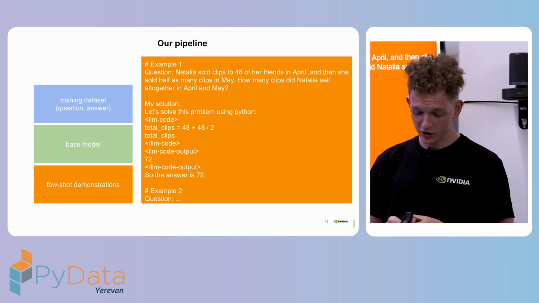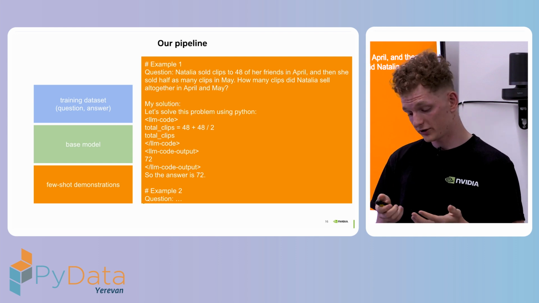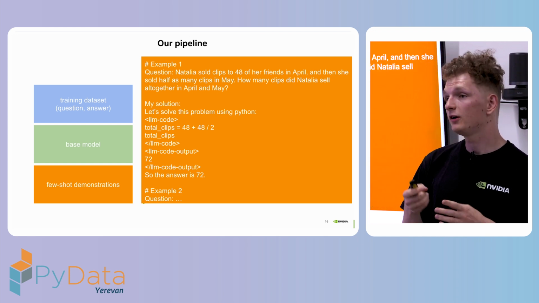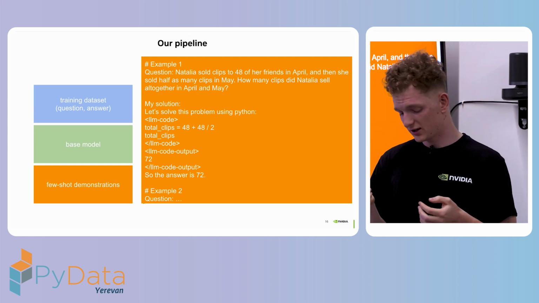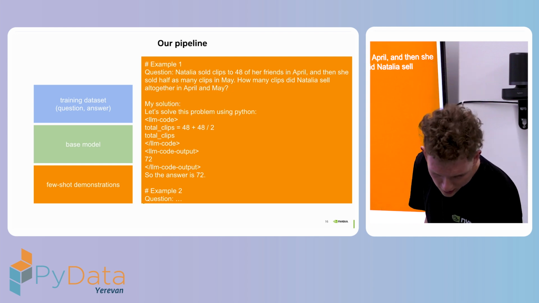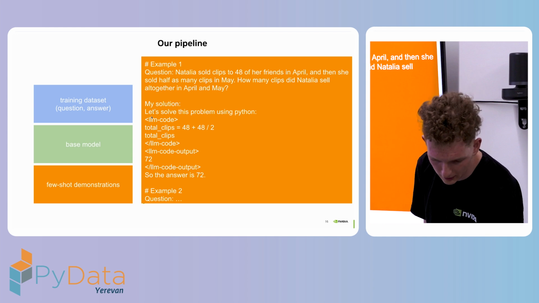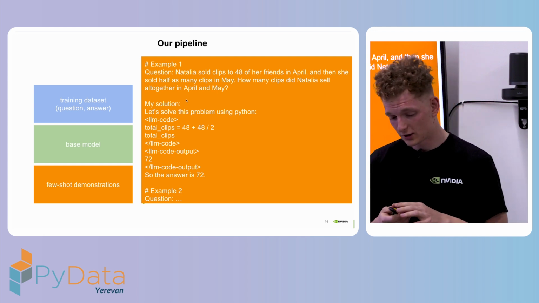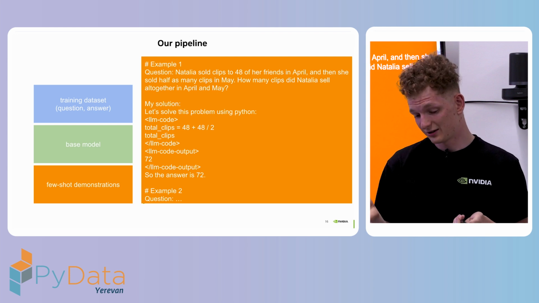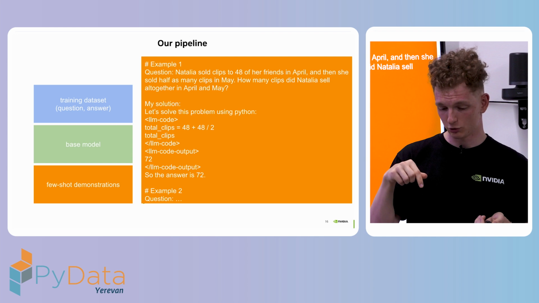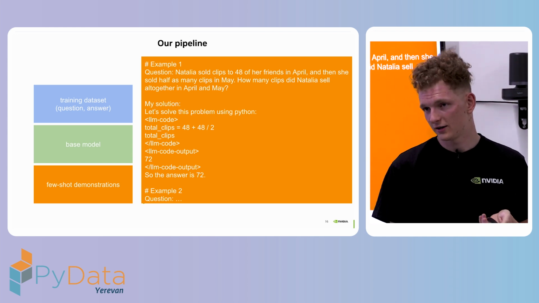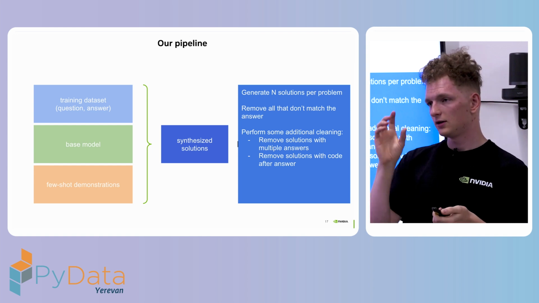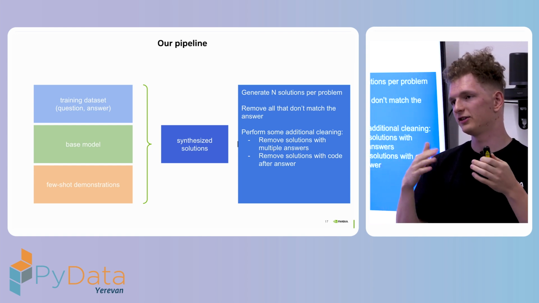And a few short demonstrations. These are used to provide the model with the format we expect from it to create solutions. So we can tell the model just solve the following problem, but most likely it won't follow the required solution format, because here we have things that the model wasn't trained to produce, like LLM code start, LLM code finish, LLM code output. And to fix this, we write basically a few short demonstrations for each dataset that include one training question and one solution to this question, and 5 times this. Then we take these 5 examples, concatenate them into the whole prompt, put them into our model and ask the model to label a new question from the training dataset.